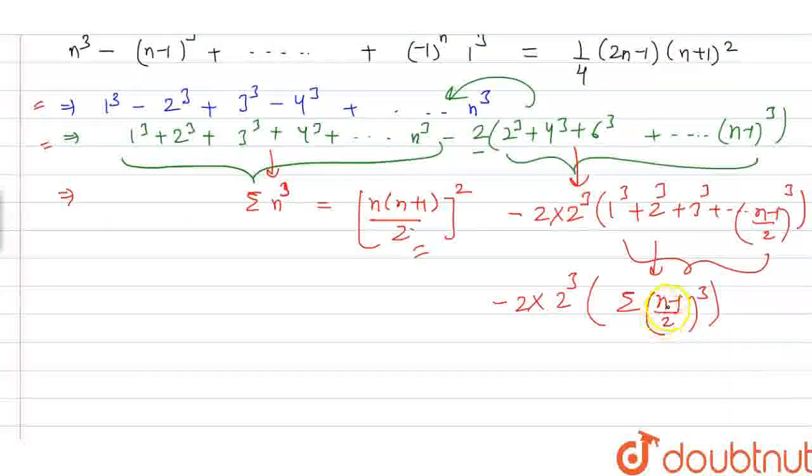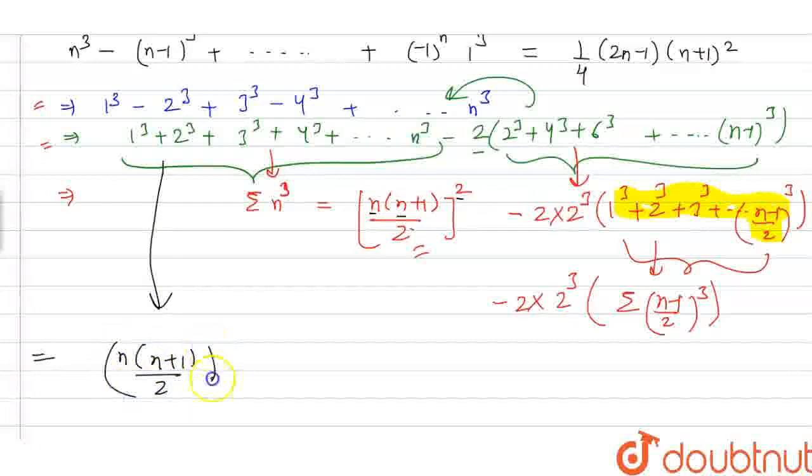So we can put the value of n as (n minus 1) upon 2 instead of n to just calculate the value of this expression, right? We are talking here about this expression. So now we shall substitute the values in the given formula. So this part is equivalent to the summation of n cube, and this is basically (n into (n plus 1) upon 2) whole raised to the power 2. So that would be (n into (n plus 1) upon 2) whole raised to the power 2.